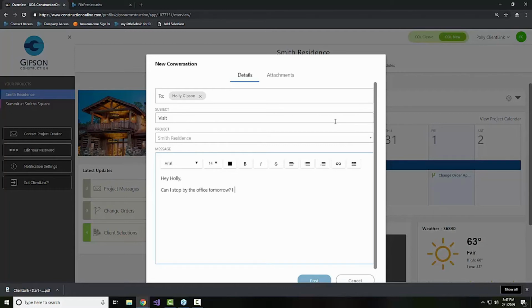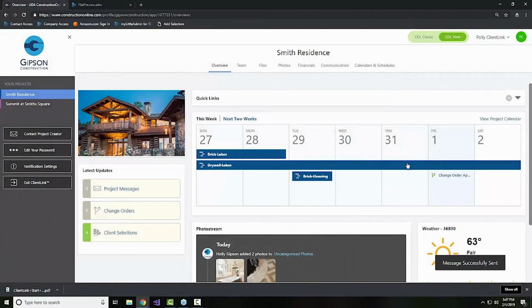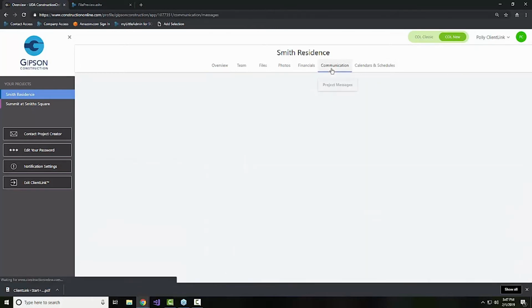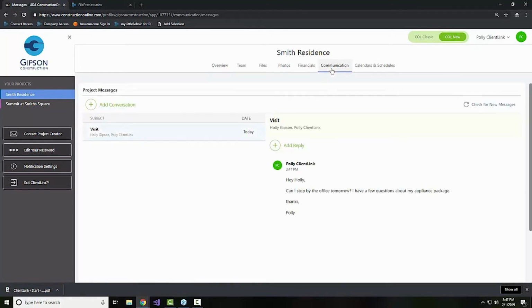Yeah, and this is really interesting, because I think we're going to take this message and leverage a bit of the information in it for the project later on when we move over to look at the TeamLink portal, which you'll see has some similarities, but also some things that stand out and really make it an effective tool for you to communicate to your subcontractors and other people who are helping you execute this project.